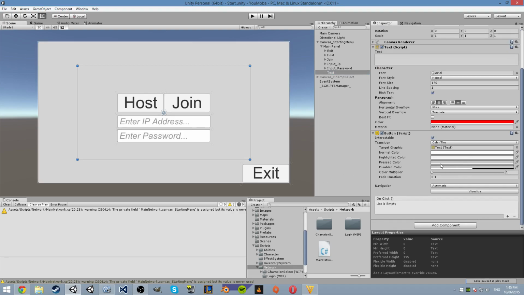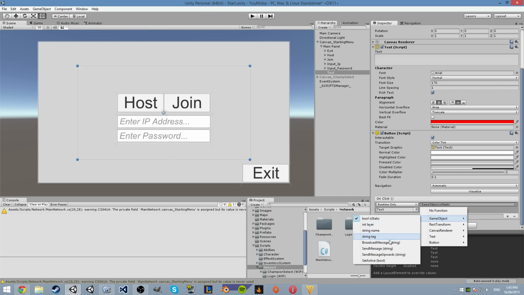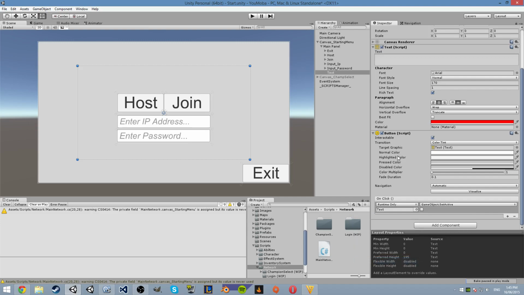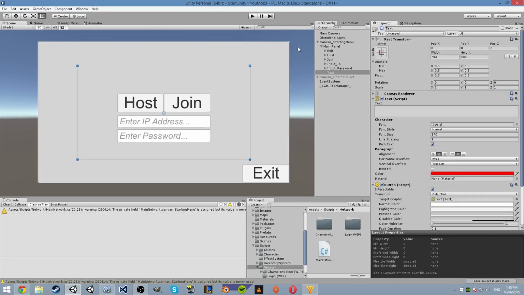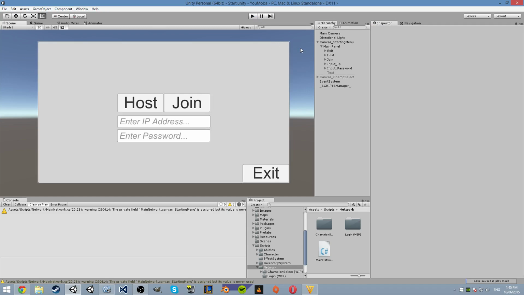And then we'll make it so if you click it, it turns the subject off. There you go.